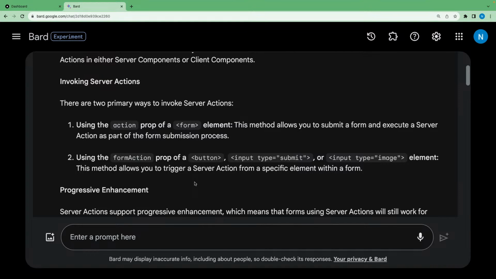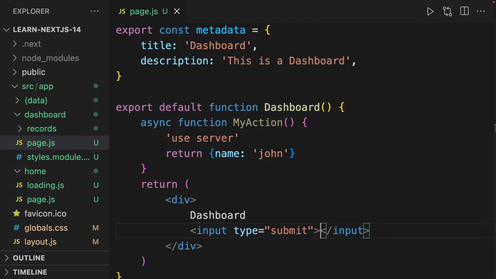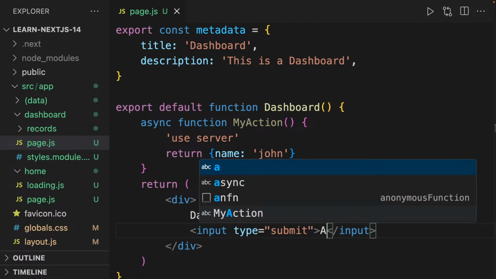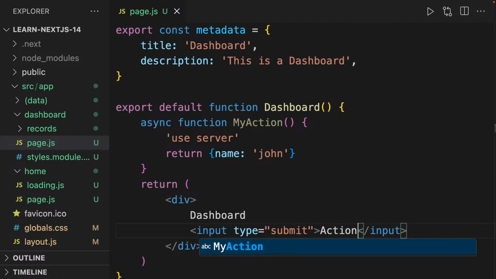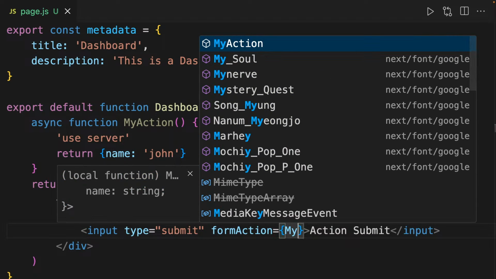Okay, let's try this input type submit. Here I have used input type submit. Action submit. Okay. So here, form action, my action.